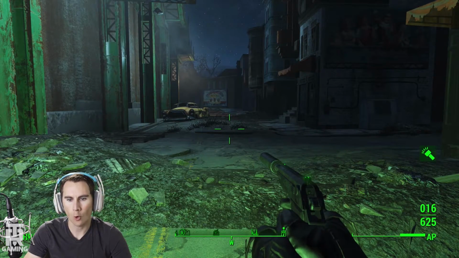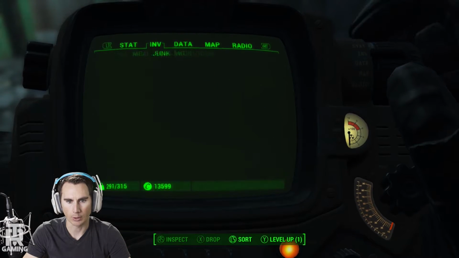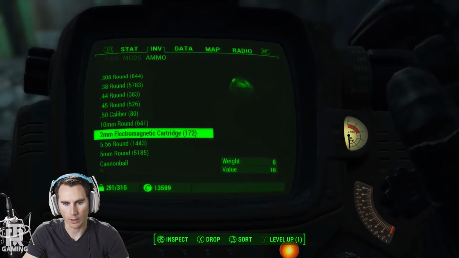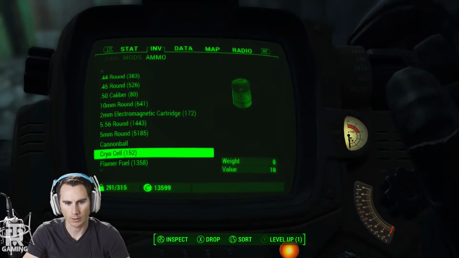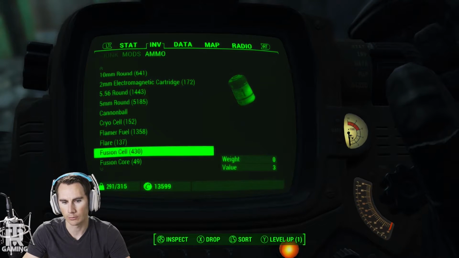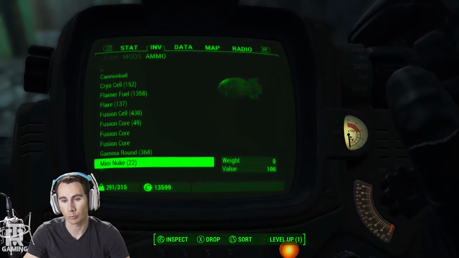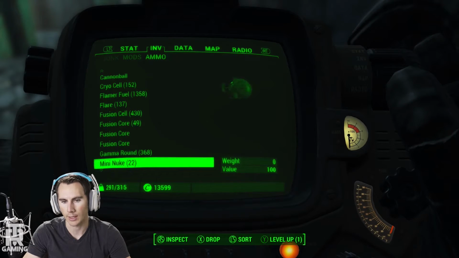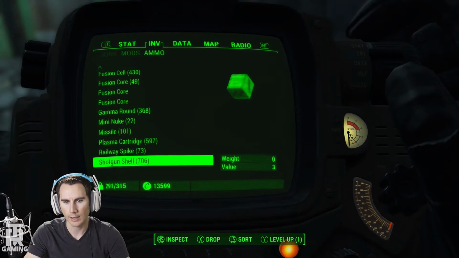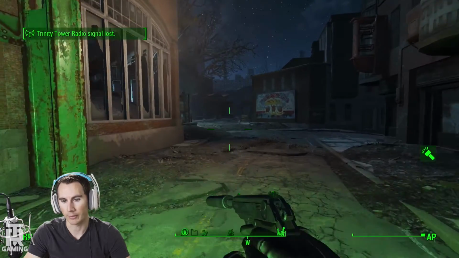So this game has so many different types of guns. As you can see in my inventory, I'll just go to my ammo, and there are your typical damaging rifle rounds, electromagnetic. You've got cryo guns, you have flamethrowers, you've got stuff that uses these fusion cells, which is kind of like an electronic gun, I guess. You've got laser guns, gamma rounds, you have mini nukes, which literally is a nuke. It's absolutely insane. It just blows up just about anything. Missile launchers, you got plasma. I mean, the creativity put into this game is pretty astounding. There's something for everybody, and you're just going to love everything about this game when you play it.